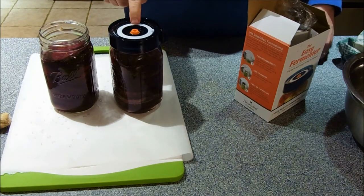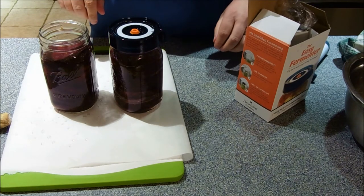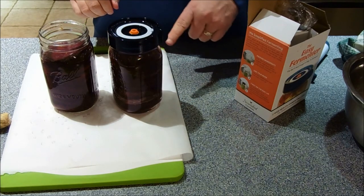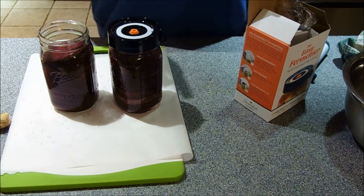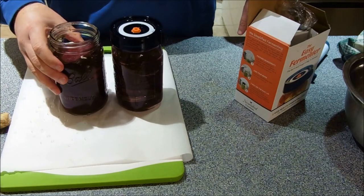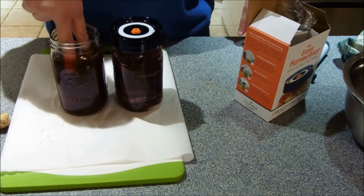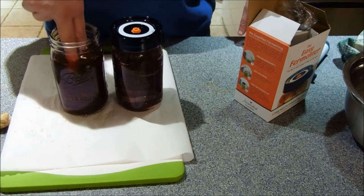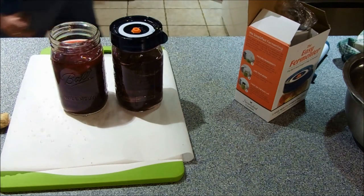Now the bad part about these lids is when you go to take them off, you're probably going to need some pretty good strength to pull these off, because now you've put them under pressure and it's not going to be the easiest thing. One of the other things that I normally do to cheat a little bit is I push up and down like this under the water to try to get some of the big air bubbles out. There you go.